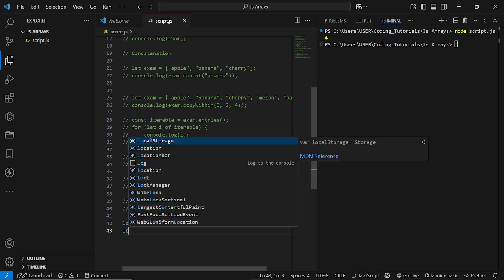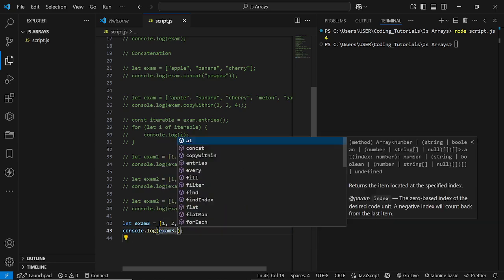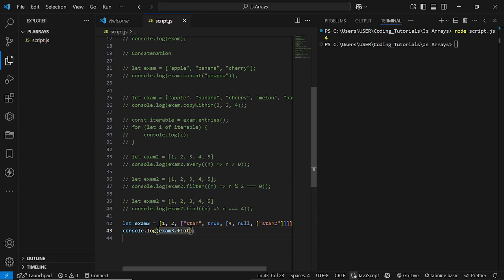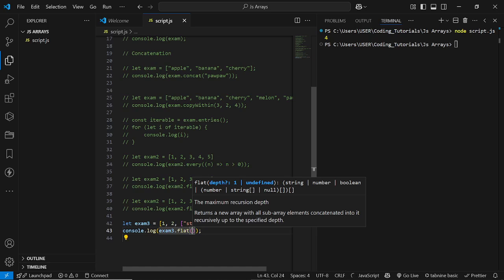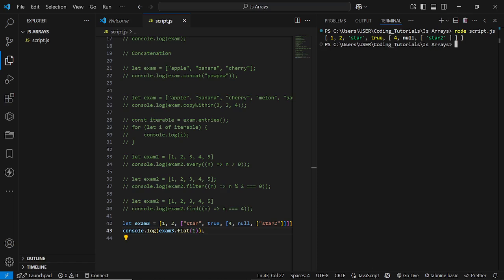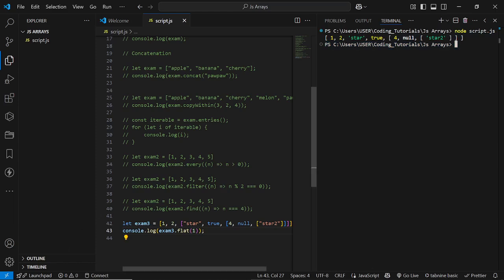So let's just log exam 3 dot flat, then start from level 1. So yeah, that's it. As you can see, it just flattened it for us. Let's try changing this.